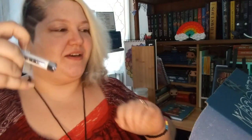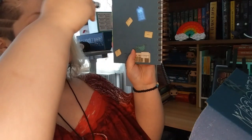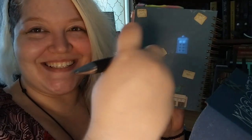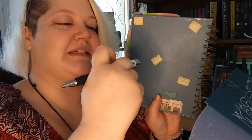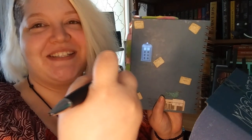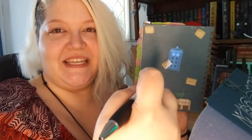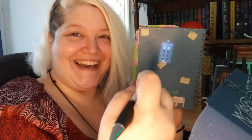I want to put it on something so you guys can see. You guys see that? That's awesome — it's a TARDIS, it's flying! I love that so much. It's kind of like the bat signal when they try to summon him. Can you imagine if I did this and then like the Doctor arrived in his TARDIS? That's freaking epic! I love that!